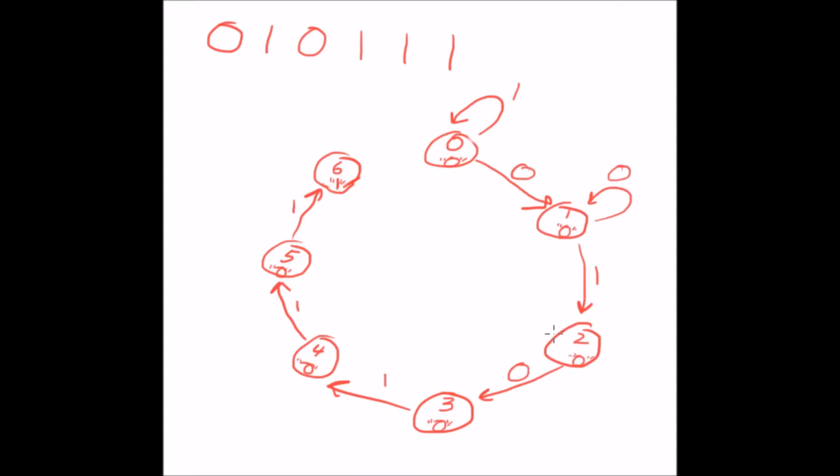If I'm in state 2 and I enter a 0, that's what I'm looking for. But if I enter a 1, then I have to go all the way back to state 0 because that's not the first bit in my sequence. So let's keep going. If I'm in state 3 and I enter a 1, that's what I'm looking for. If I enter a 0, since that is the first input in the sequence, this is going to be messy, I'm going to go back to state 1. So that's if I enter a 0.